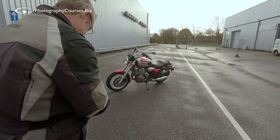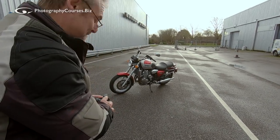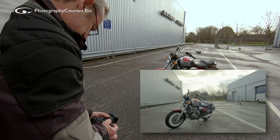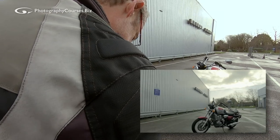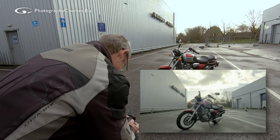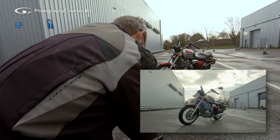These are the sort of things that can make your bike look really good. Let's roll a bit of my video. So, look, we've got a bit of that sky. We've got a bit of that aluminium hoarding up on the side there. And I think if we go down a bit lower, we can use the buildings on either side. That looks quite cool, doesn't it? Look, you can see the shot coming together.